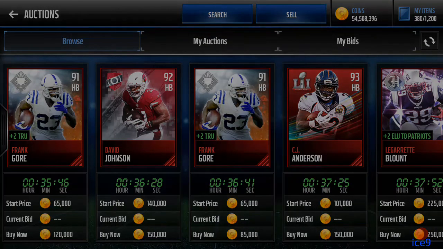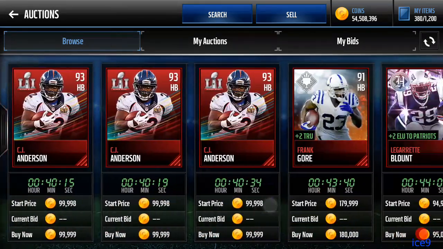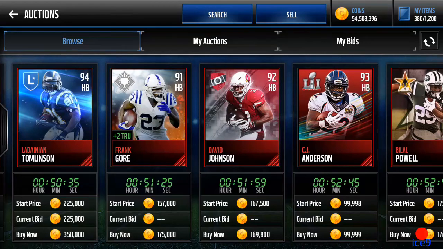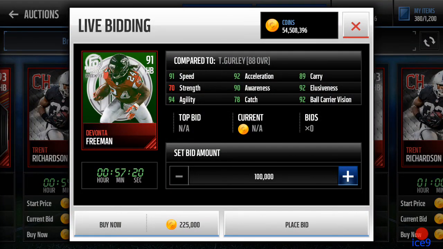And let's see, budget halfbacks. Actually, this David Johnson card right there, that's your best bet. If you're talking 200,000 coins or less, that is probably your best halfback in the game. Pretty good speed, pretty strong. Decent catch, can do a lot of things. So that would probably be the budget pick that I would recommend out of all these cards. I've heard good things about this card too, although it's getting a little bit long in the tooth.